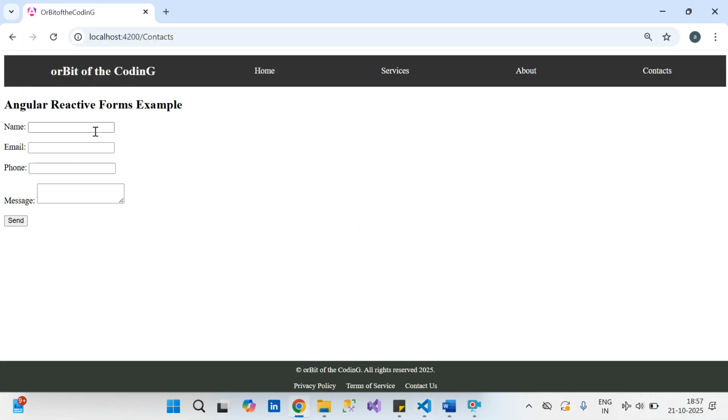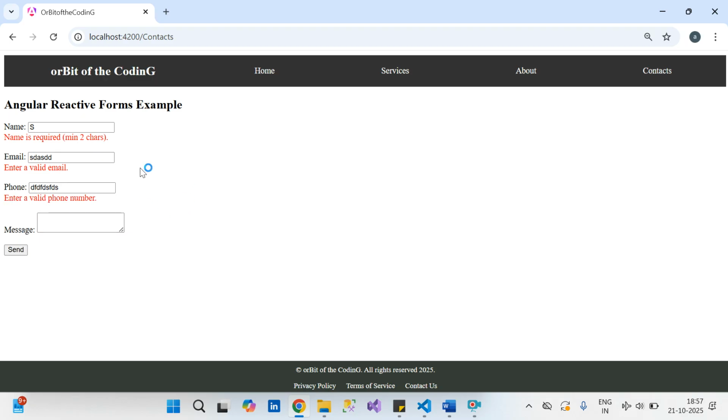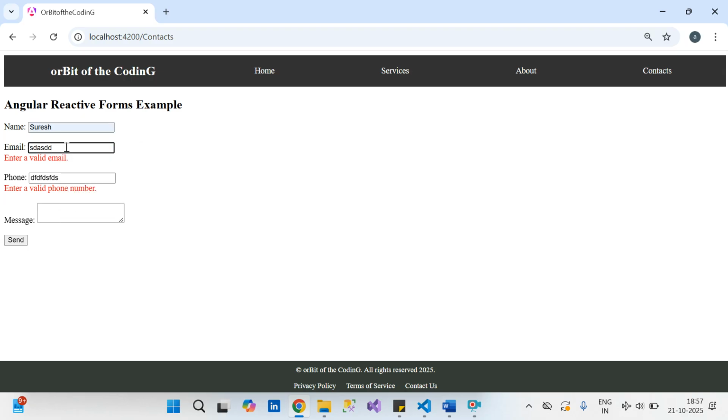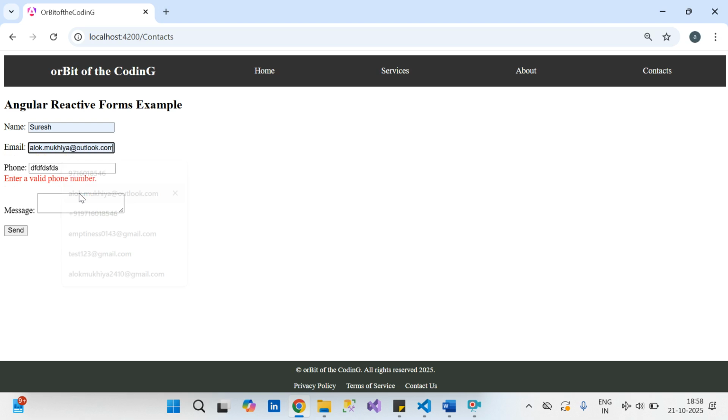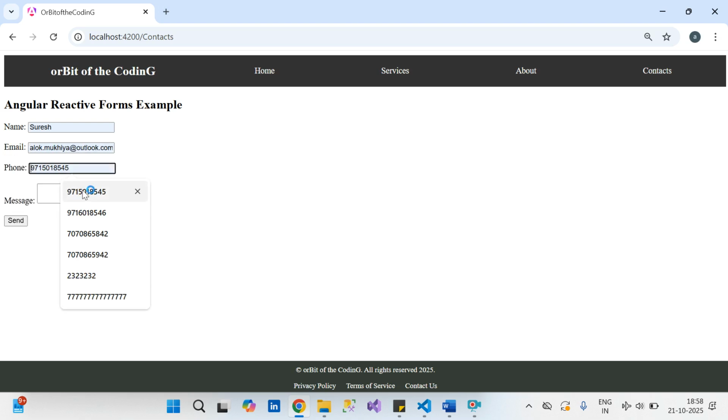So in Visual Studio, I can show you. I already created a small demo to save our time. Now I'm going to show the validations. Here you can see that we need to enter a valid email address, or if I put a single name, I have added a validation. We need a minimum of two characters, and in the phone I'm going to put some string value. Here we can see that we can use the validations here. Now I'm going to put a proper value here. Email address we can put here, in the phone number, and in the message.